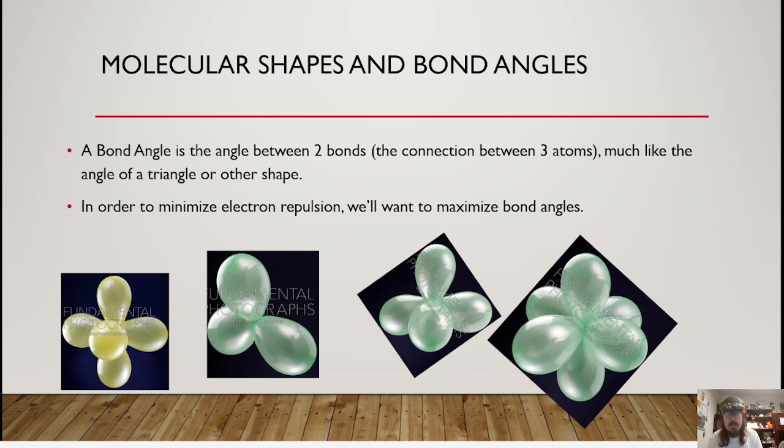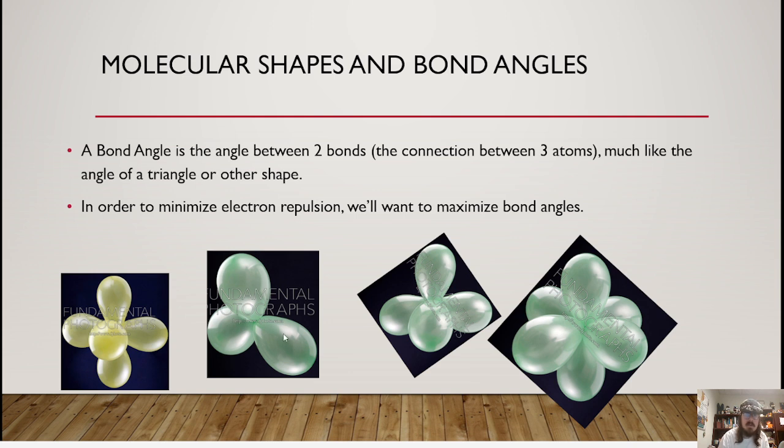But we're going to try to minimize electron repulsion by maximizing these bond angles. So if I have two atoms off the center atom, the furthest they can get away from each other is on either side. The bond angle between them is 180. Split a circle in half, you have 180. Well, if you split a circle in thirds, you're going to make 120. There's no other way to do that other than make 120. And that's what the picture we see right here.